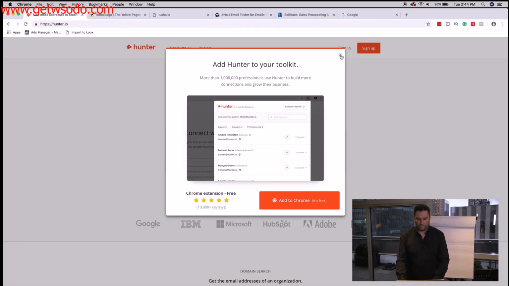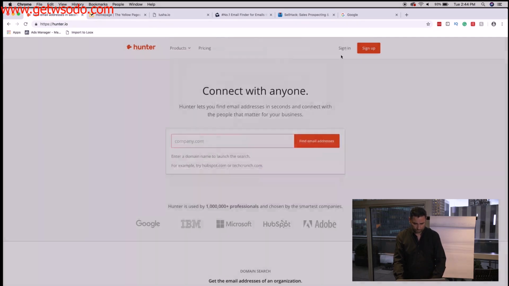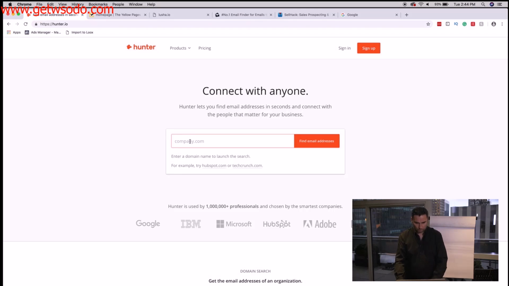And it's really neat because it'll actually show you all the different emails for a particular company. So this is especially helpful the larger the business or the bigger the company that you're targeting. But you'd be surprised, a lot of small business owners also show up on here. So I always try Hunter.io first. You can add to Chrome there. You put in the company domain name and you find email addresses, and I'll show it to you. Really simple to use. Just go to Hunter.io and it'll pull up.